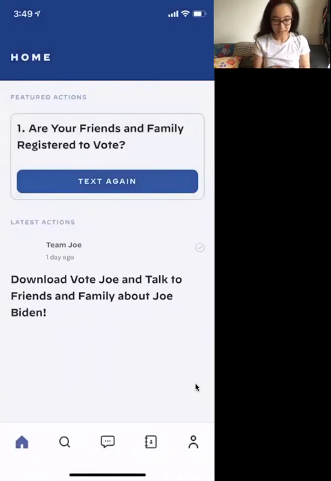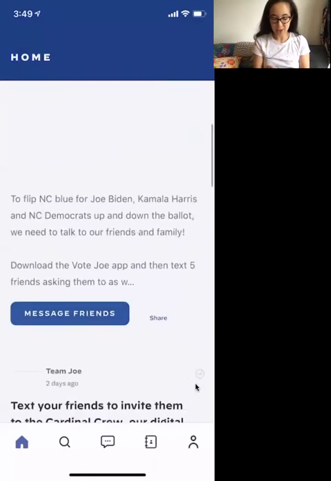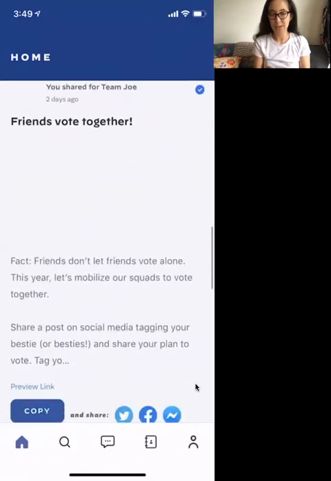in real time. So at the bottom of your screen, you're going to see a number of different icons, which we're going to explore. There is this home icon. This is the screen you're going to come into first when you open up the app. You'll see a number of different actions there that you can take. We'll explore those in a few minutes.